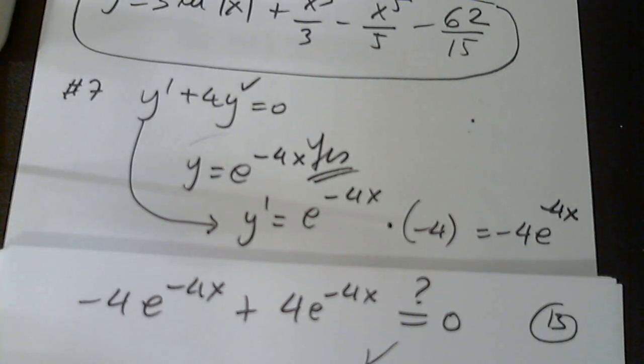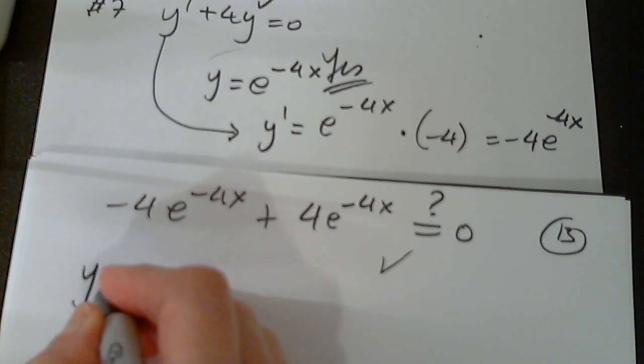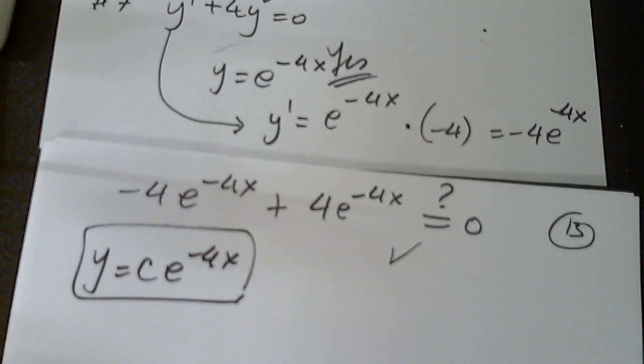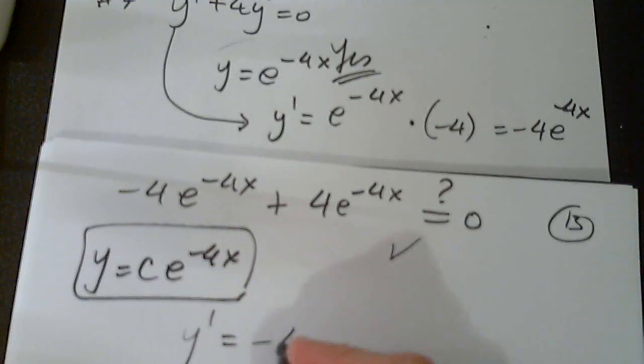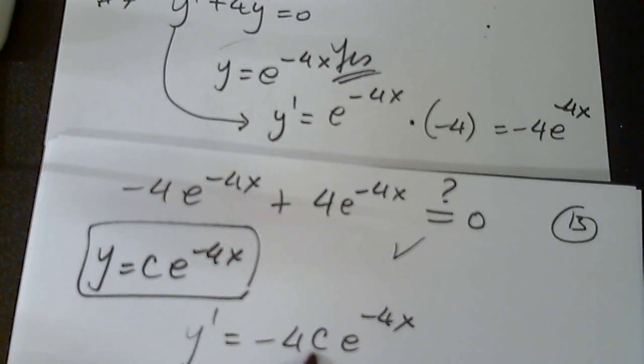In part B, show now that a general function, as you see, the same function but with some constant in front, is a solution where C is any constant. Okay. So now they're asking us to try C e to negative 4x to see if this one is a solution. Well, I need to find the derivative. But the derivative is not going to be any different. They are just throwing a C in there for us. It's the same thing, and C is there.